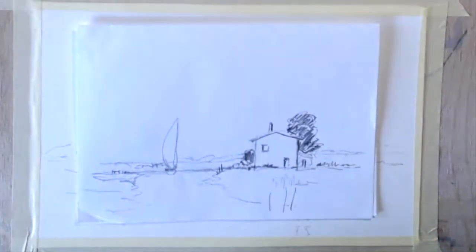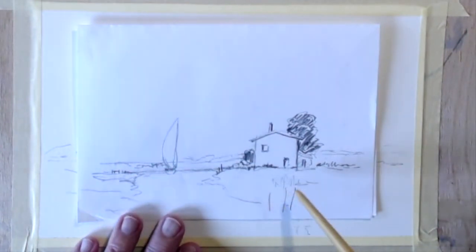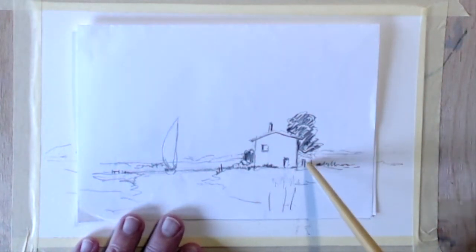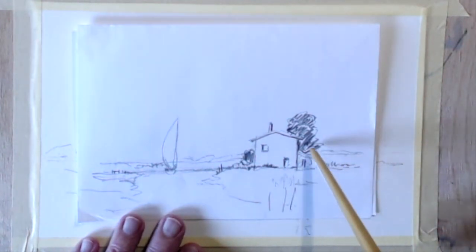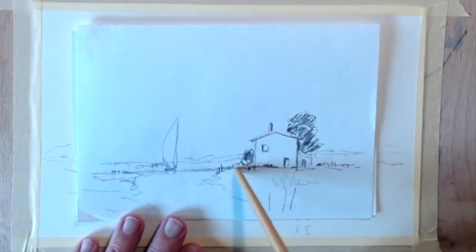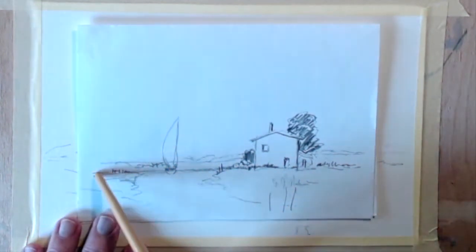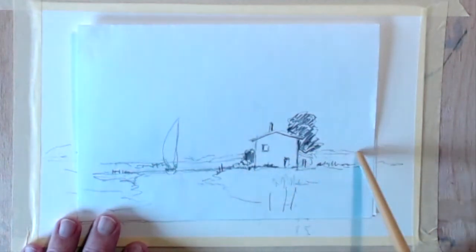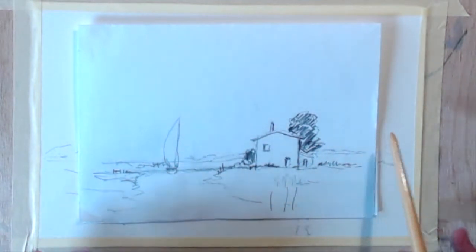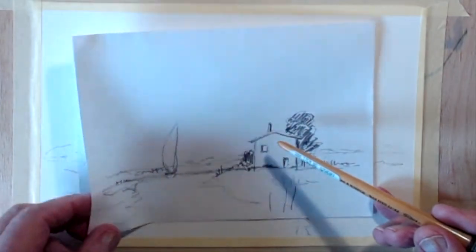What I've got in front of me now is a brief little sketch I made with the gable end of a Norfolk cottage with a lean-to and a nice dark tree behind it, which is helpful. This is land here. This is the river coming around. We've got a boat on the river, and then we've got some distant things. And that's all. It's not complicated. We'll keep it simple and do it from there. So it might be an idea if I take that off now and get that out of the way.